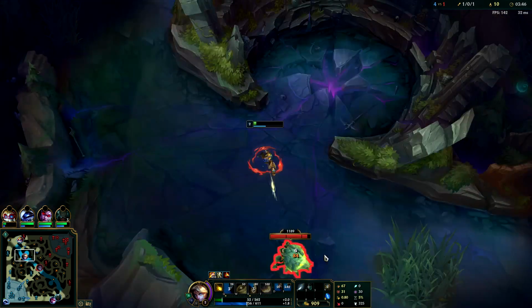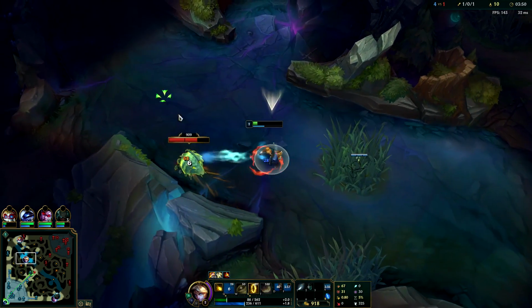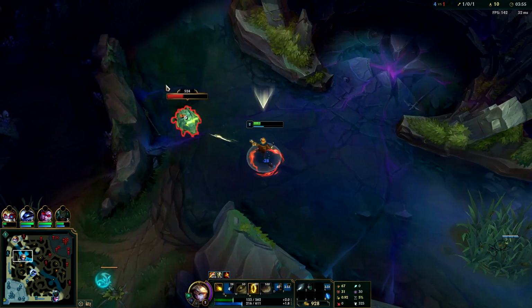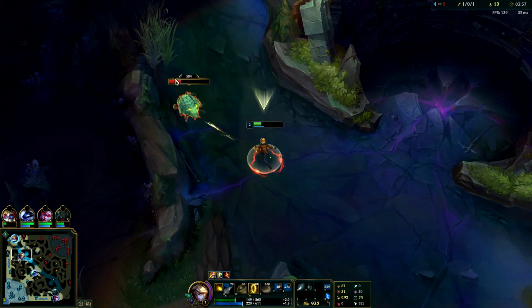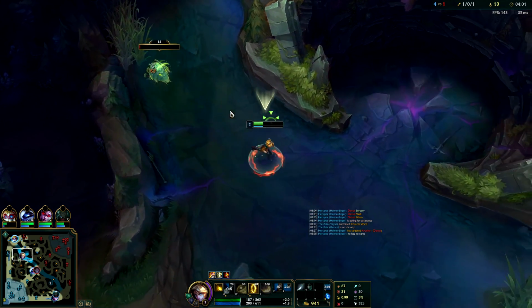So we're going to take Scuttle, Q it, auto. And Ezreal is, as you can see, super strong in these kind of fights. Red buff level 2 Ezreal is, honestly, it's probably better than red buff level 2 Graves. Especially if Graves goes phase rush, he can't even solo you since you went Conqueror. So now we're level 3.